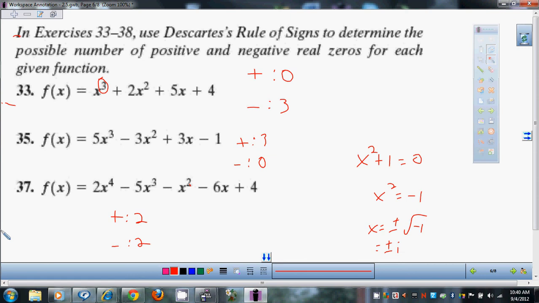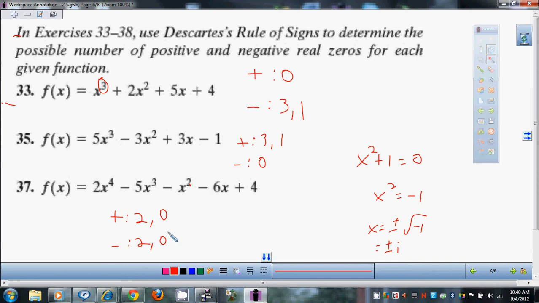So one thing they add to this, even though it's really not entirely relevant, is that every time you get a number, you decrease by intervals of 2 to take into account that some of them might have been imaginary. So this could be 3 or 1. This could have been 3 or 1. And these could have both been 2 or 0. You just go down by intervals of 2, taking into account the possibility that they could have been imaginary. That's not even relevant to why this is helpful.